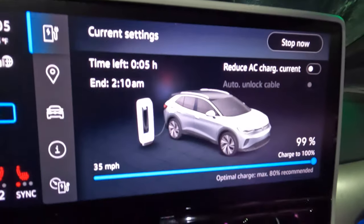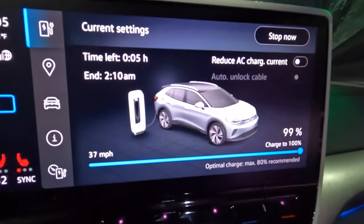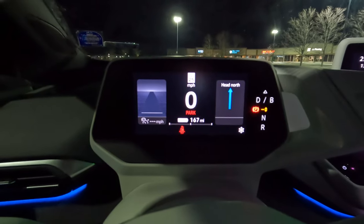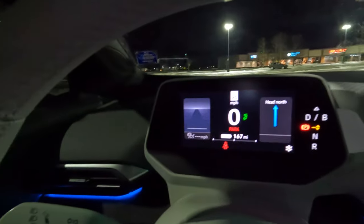We should be wrapping up charging any second — at 99% state of charge. It says five minutes left but has been sitting like that for a bit. Right now we're showing 167 miles of guesstimated range, just shy of what we need to safely make it. Normally I like to leave a buffer, and at 100% this car is advertised at 250 miles, which I found to be pretty true in testing in normal, non-freezing weather. Here at 100% we're still at 167 miles — the difference between frosty weather and this Arctic cold.